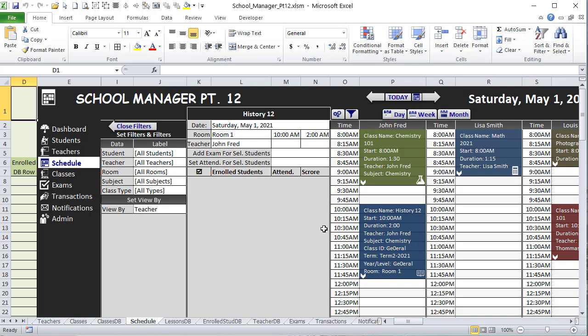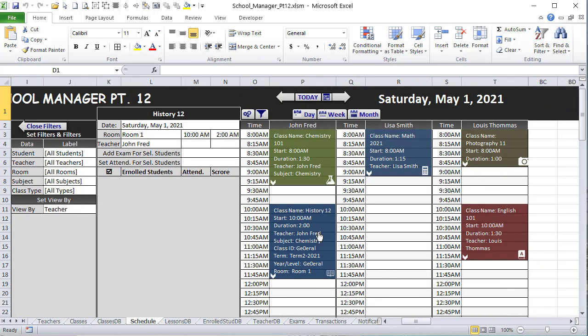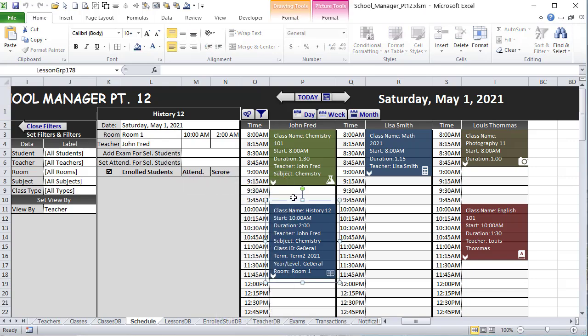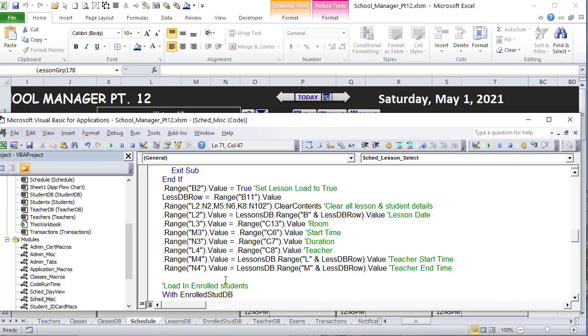Okay, cool. So now what I want to do is, the last macro is to be able to simply drag and drop these changes and bring them over. So how are we going to do that? Well, the first thing I want to do is make sure that this is selected so that the user knows that they can move this around. So in our existing macro, we're going to do just that. We're going to select that. So after all of this information here, we want to then select it.